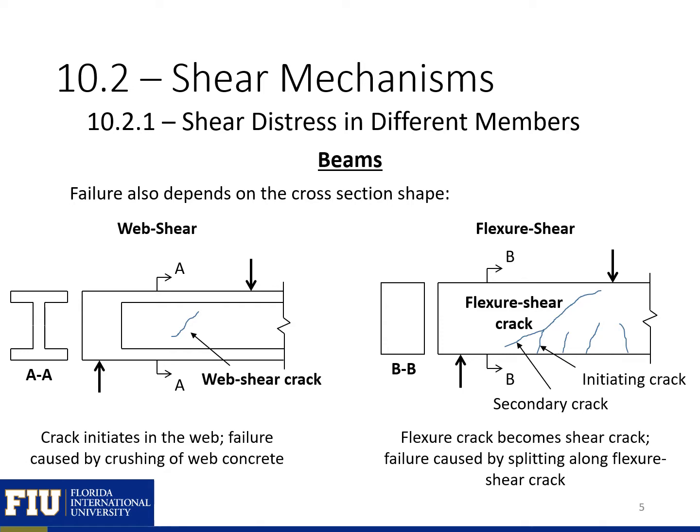There are two main types of classic failures that can happen in our beam members. We can have a web shear failure shown on the left here, and also a flexure shear failure. A web shear failure, essentially we're having a failure within our web, the concrete within our web. So our shear stresses are causing more or less a compression failure of our concrete in our web section. Our flexure shear failure will have flexure cracks that start to turn into shear cracks as the shear stresses increase.